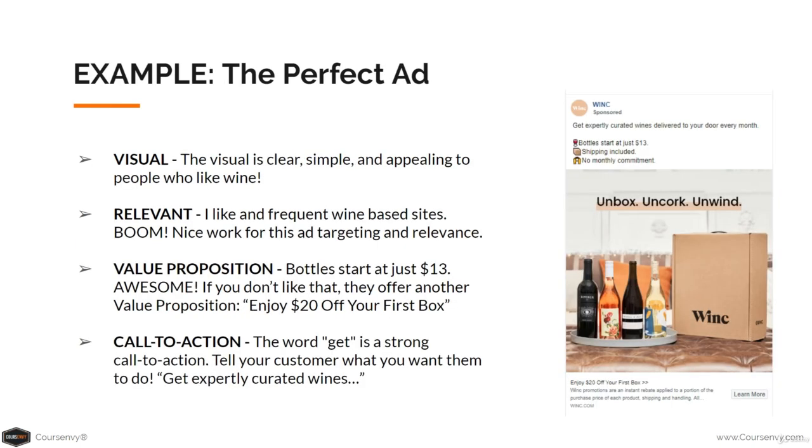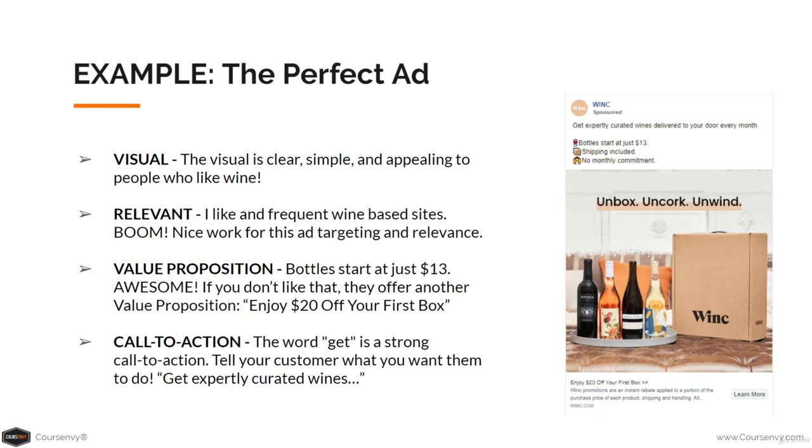So let's look at an example of a perfect ad. First, this visual is clear, simple, and appealing to people who like wine. Relevant: I like and frequent wine-based sites, so boom, nice work for this company, ad targeting someone who is relevant. Third, value proposition. As you can see in the ad copy, bottles start at just $13. Awesome. If you don't like that, they offer another value proposition. In the headline, enjoy $20 off your first box.